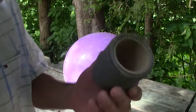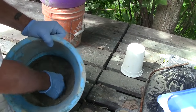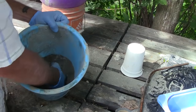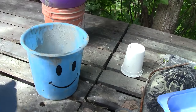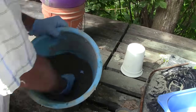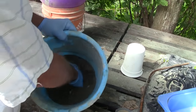You know what, I'm not even going to use tape on this one. So I'm using a ratio of one Portland to 3 parts coarse sand. I'm going to use a little polyfiber. These fibers don't really break up until it gets wet.